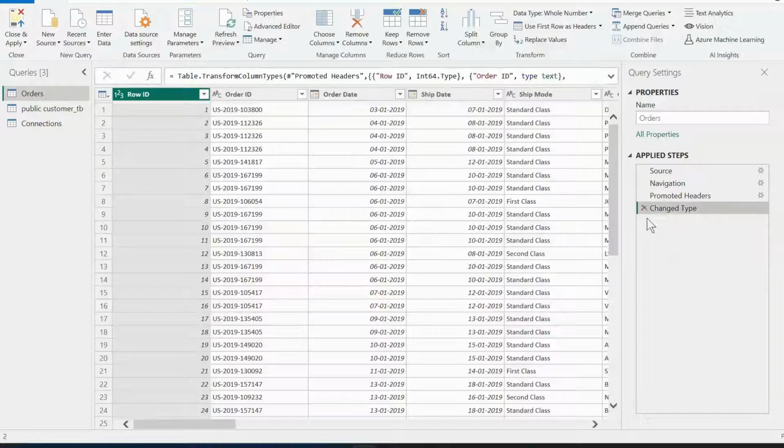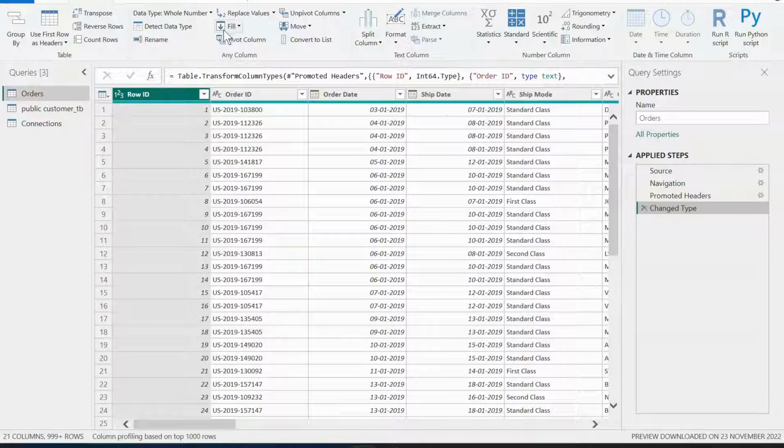And likewise you have other options as well. If you'd like to replace certain values with some other value, you can come to this replace value and you can transform it. And if you'd like to unpivot or pivot a column, you can do that. Or if you'd like to fill the data by some value, you can do this fill up or down. And you can also do the move to make sure that particular column has been moved either left or right, wherever you'd like to place that. So these are all applied at the column level. As you could see, this is at any column.